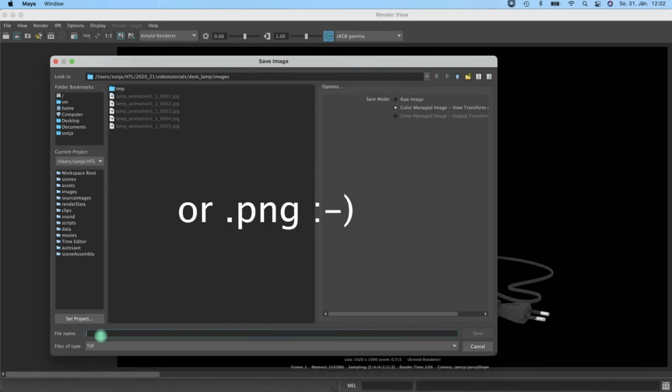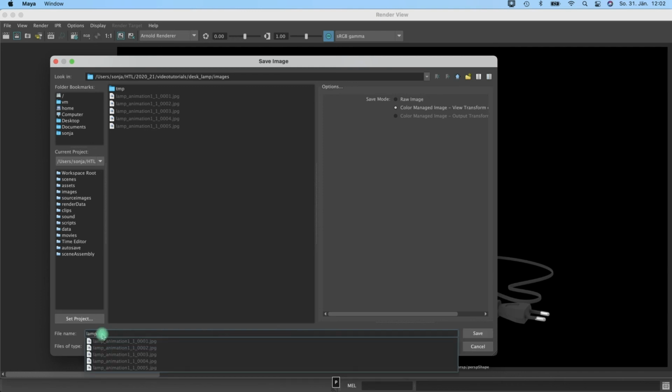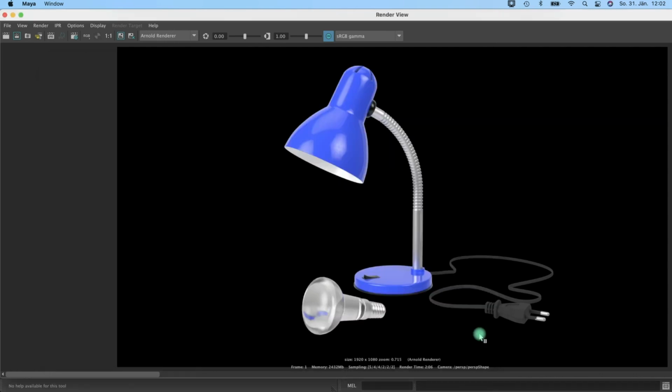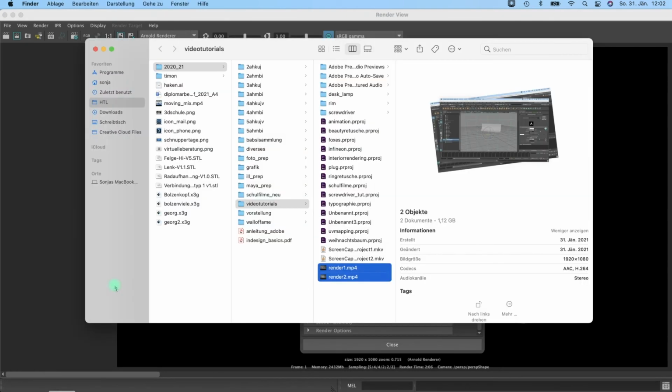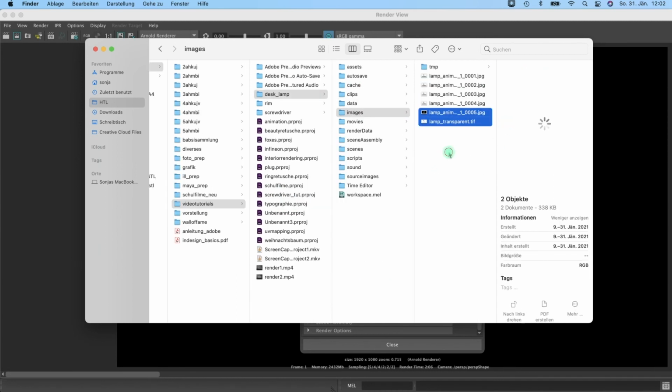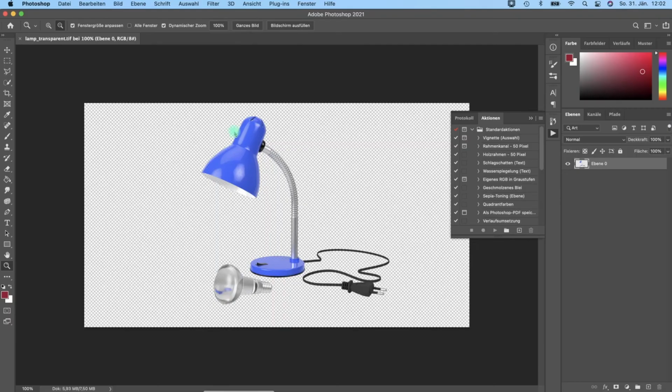Lamp transparent. Okay, then save. And when I go here to my desk lamp, images, I have here my transparent lamp, and when I open it in Photoshop, you see we have a perfect background.